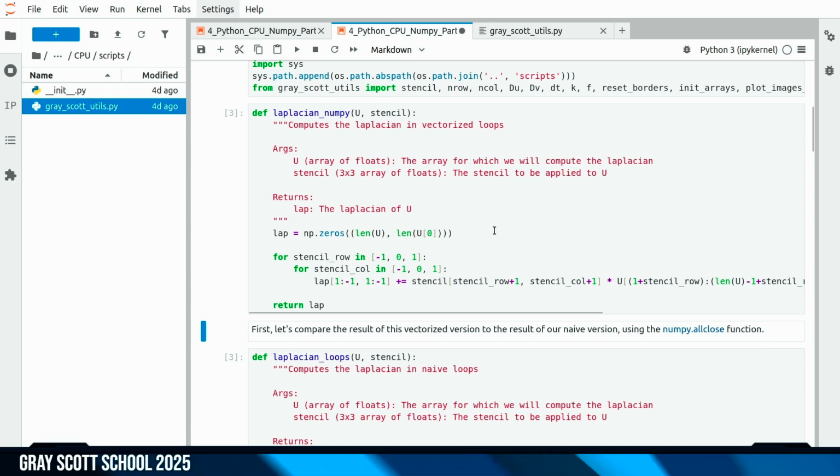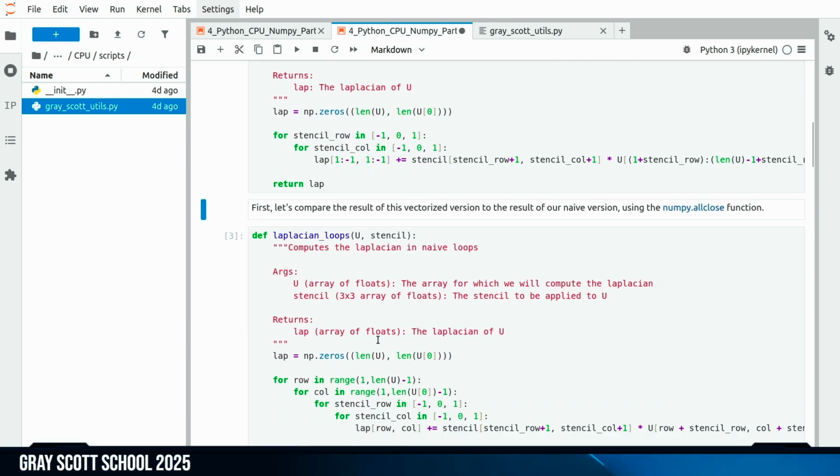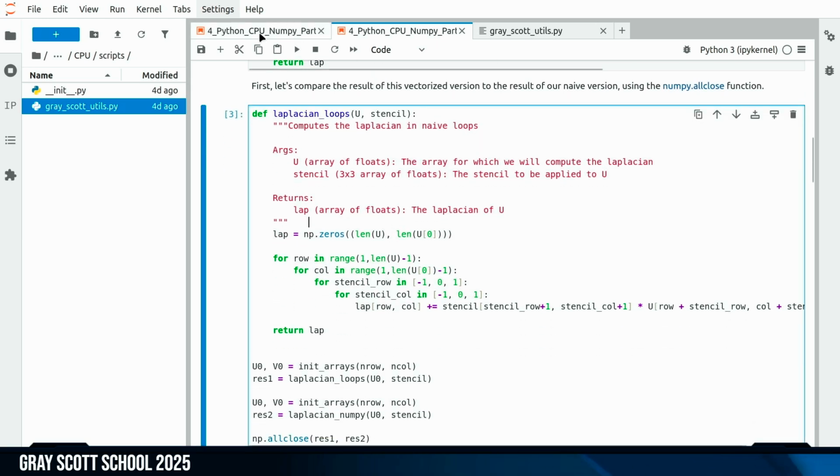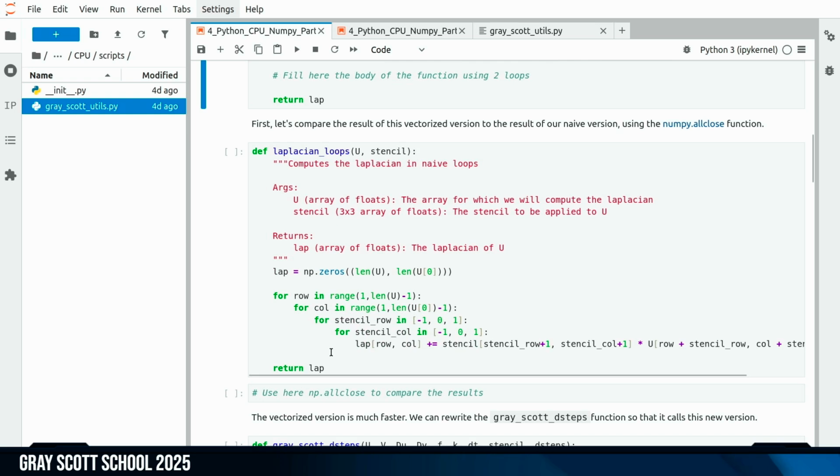And then we're going to use this function, and we're going to compare it to the function named Laplacian loops that we did just before lunch. It's the function with the 2 for loops that was very, very slow. To compare them, you can use numpy.allclose that Jean-Marc presented before. This will tell you if every element of the arrays is equal to every element of the other array.